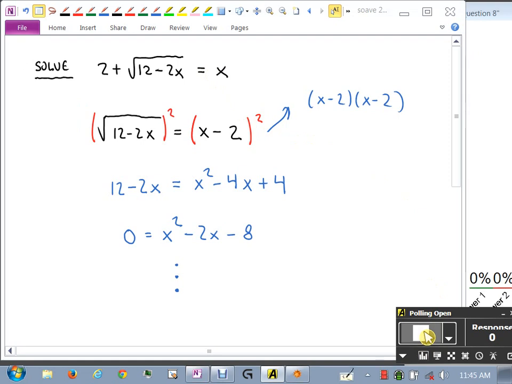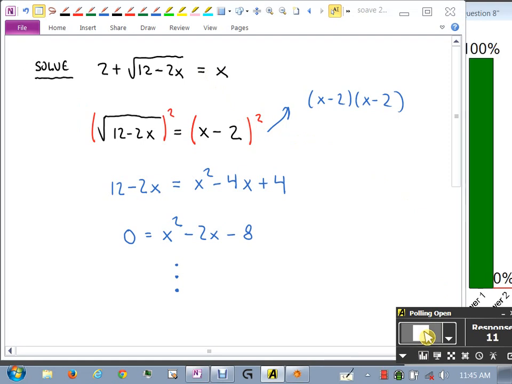Quick vote on that. Any questions there? Or any problems? What's the simplest step after that? Yeah, you factor this, x minus 4, x plus 2. You set each of those factors equal to 0. Yes? Now, what if it didn't factor? Quadratic formula. I'll do one today where we will have to use the quadratic formula. Just this one factors, and it's pretty straightforward. Then check.